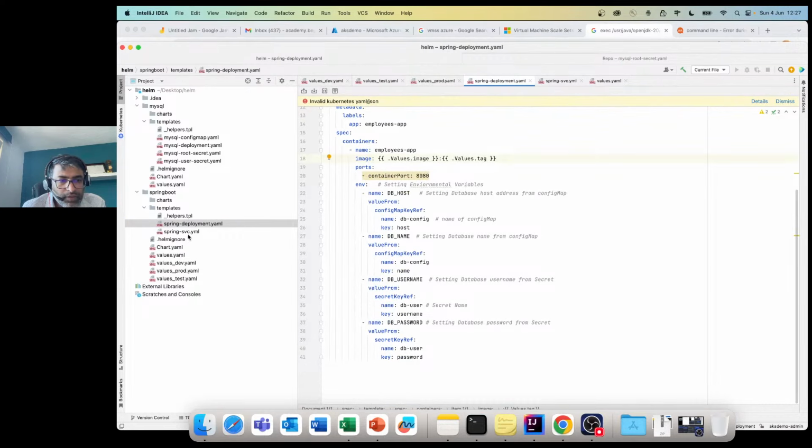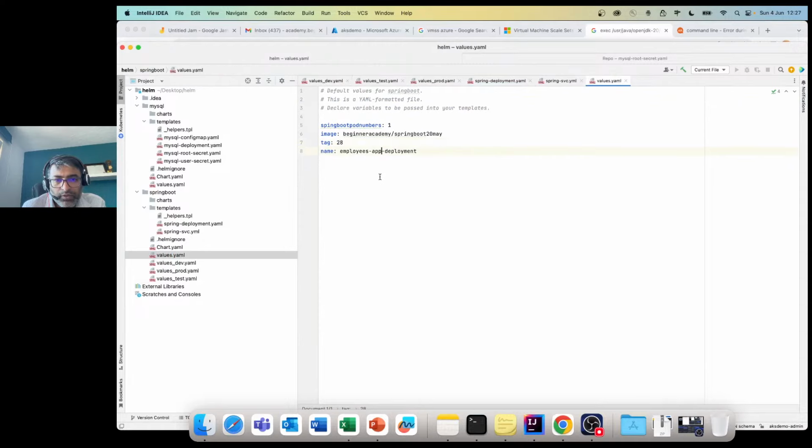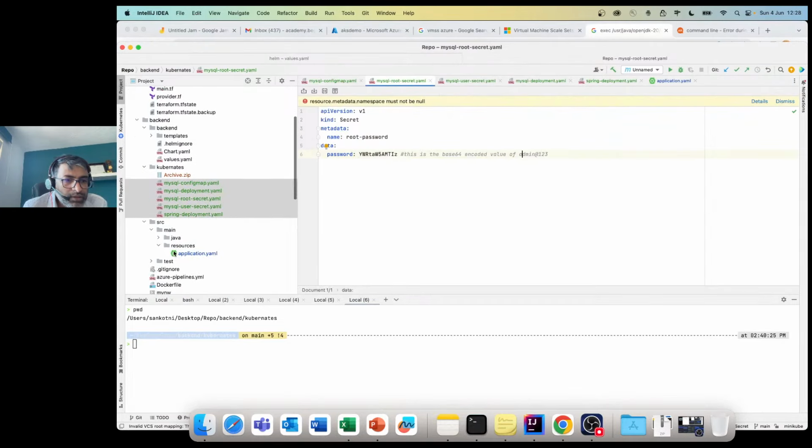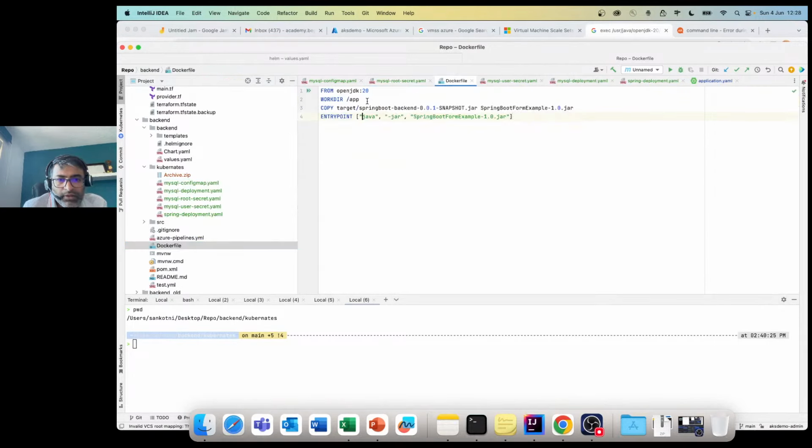If I see the values, this is our image. Let us check what has happened with this particular image. That is basically our backend. This is our chart, and this is the Dockerfile it has been using.